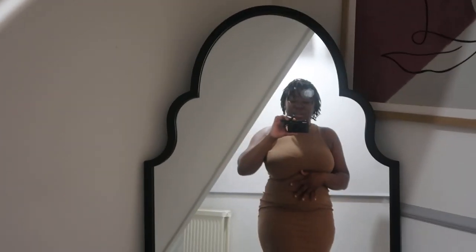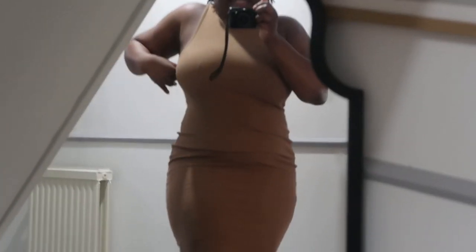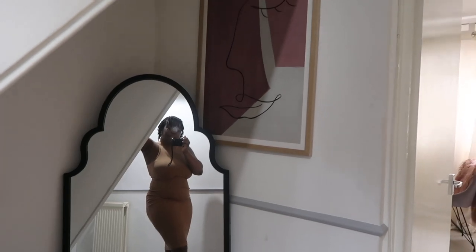I'm just sucking in my belly. When you wear this, the belly goes flat like this, and they say, I have a flat stomach. But in reality, this is my stomach. Sorry. But if I'm going out, I'll wear something to snatch it. And that's that.